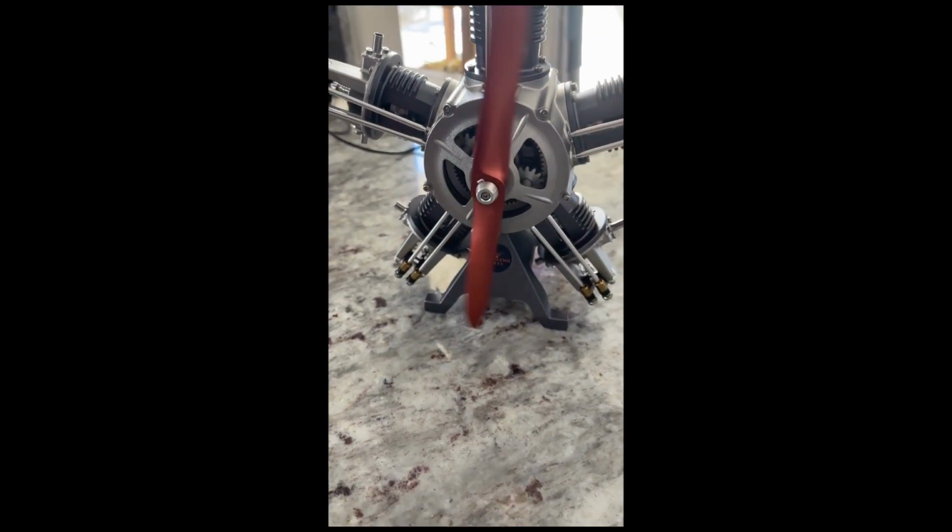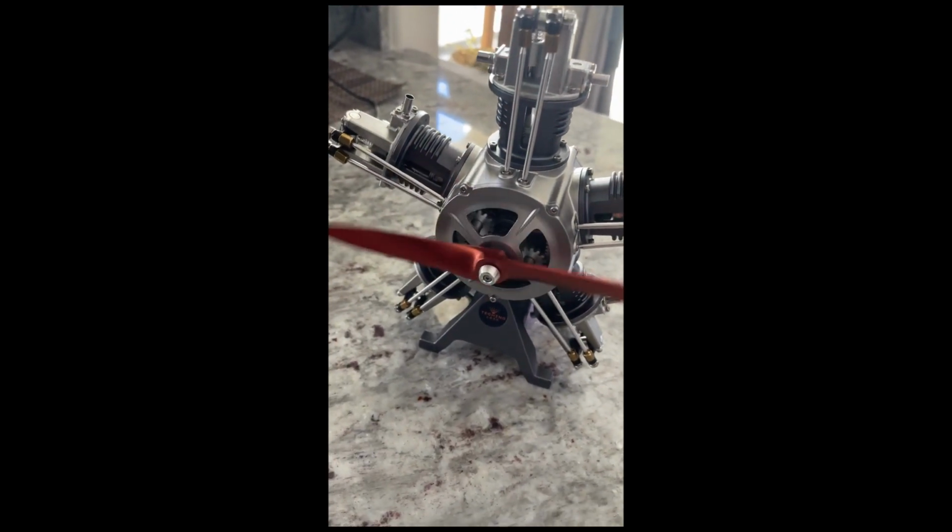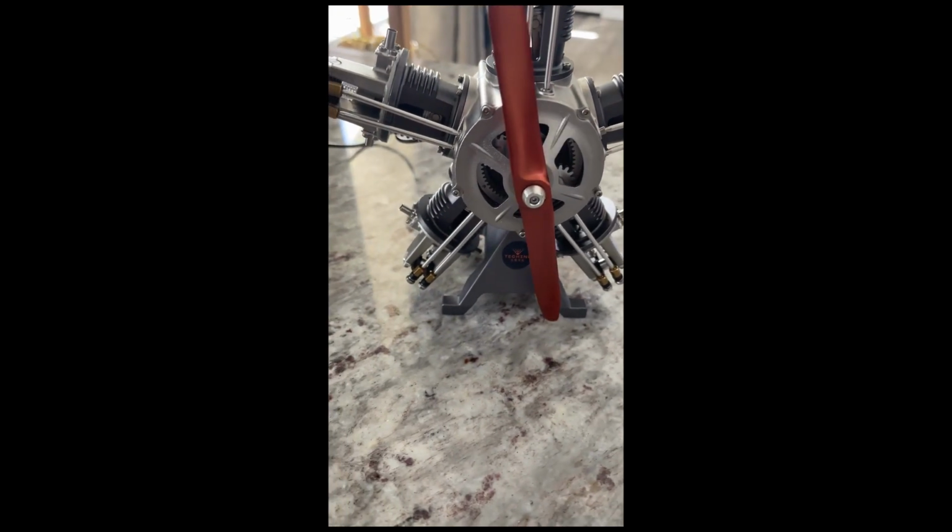I have seen videos of this same model, and it doesn't do this, so it's something on my end. Don't take that against the engine itself. That's a lubrication problem. Overall, I think this is an awesome product.